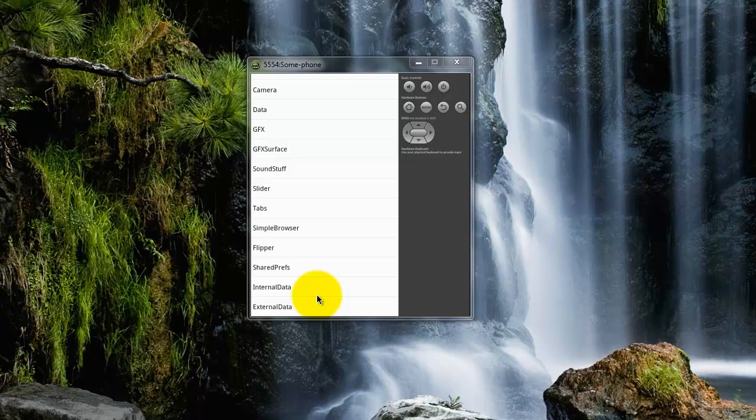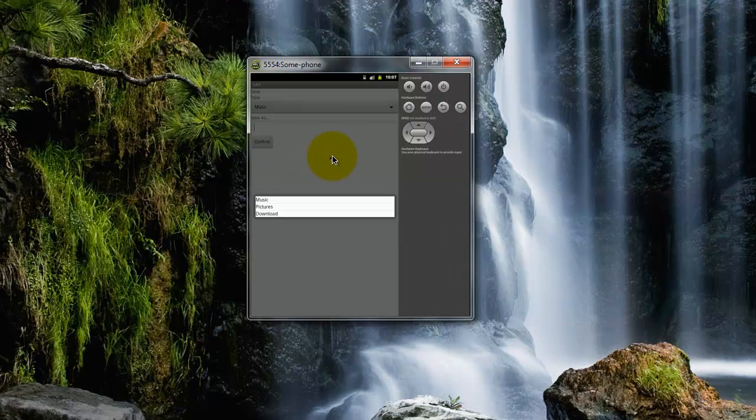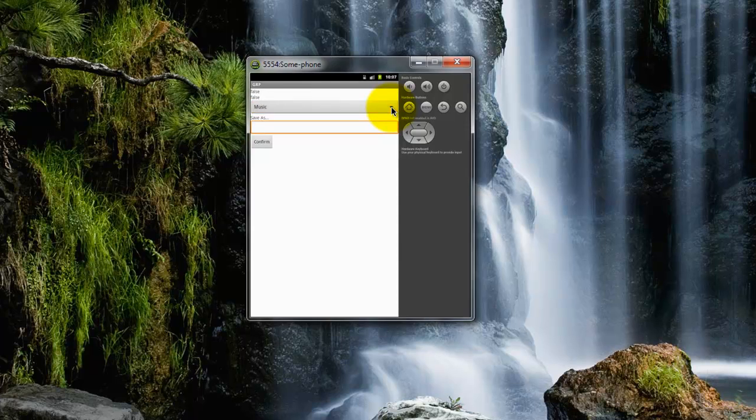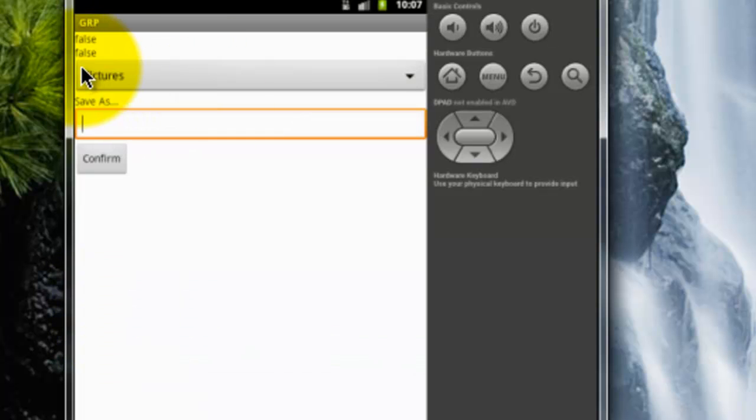Right. What I've been working on in these lessons is how to save extra data on an external device, such as an SD card. In this application, or snippet of application, I use a spinner, which is kind of like a drop-down menu. It doesn't really drop down, but it gives you options to select from. Suppose I want to choose pictures. These are supposed to be the folders on a device, like the pictures folder, music folder, and downloads folder on an Android device.